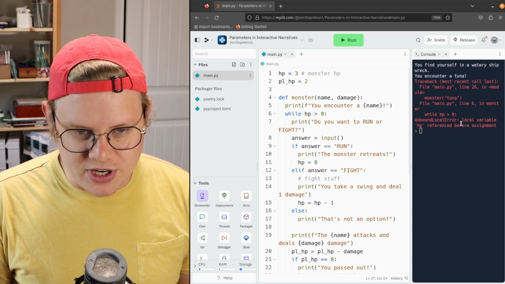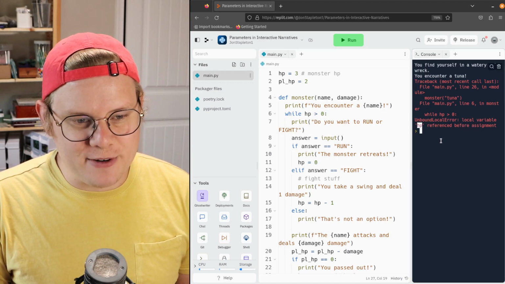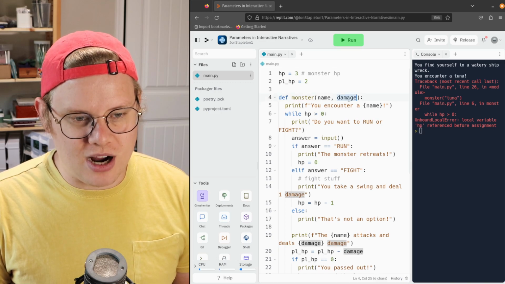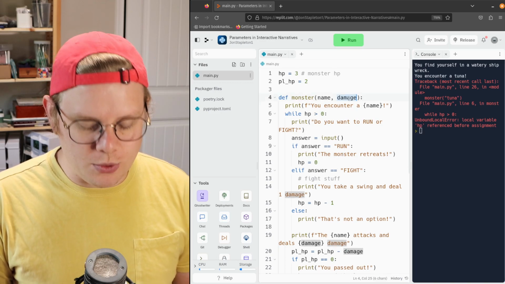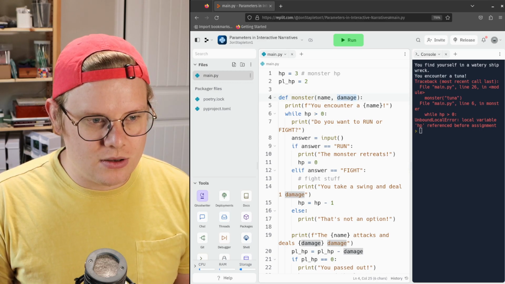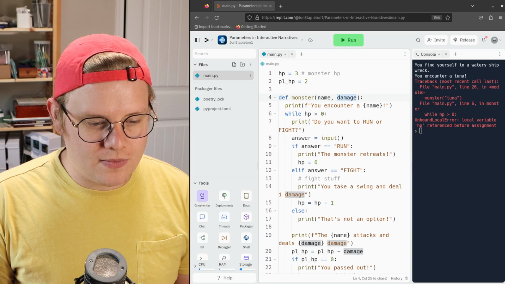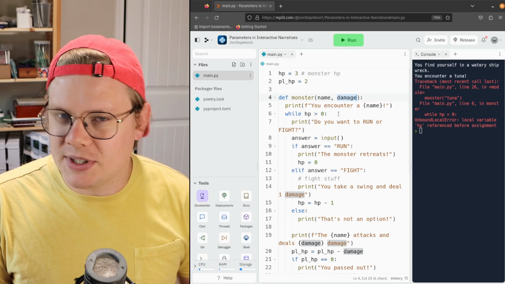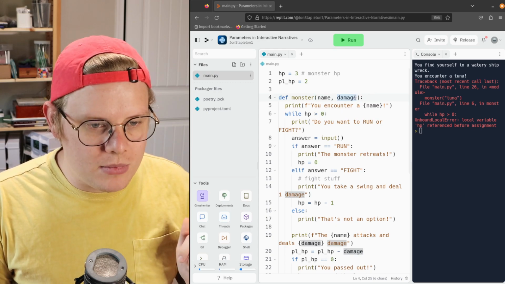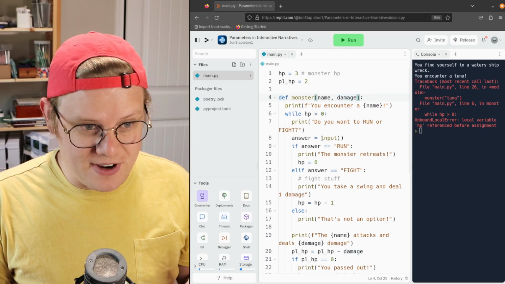Now this error over here, local HP referenced before assignment, that is problematic. Actually, I should have done this slightly differently. I've given away the game a little bit, but that's okay. This is a secret sneak peek. You can do damage like that. But really also what I want to do is define HP, right?